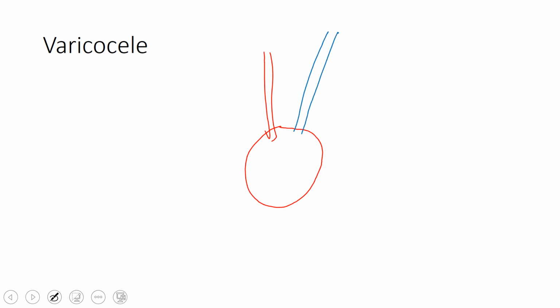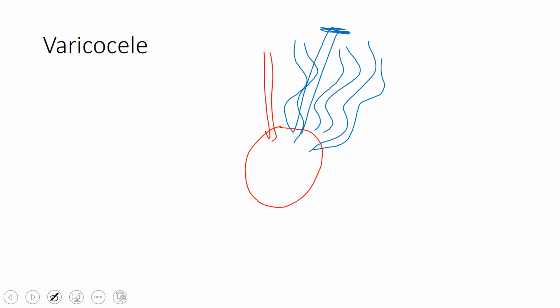Next condition we're talking about is the varicocele. So a varicocele is a dilation of the spermatic vein due to impaired drainage, okay? So it's not draining very well for whatever reason. Remember, you've got your testicle here, and you've got blood coming in, and then you've got blood going out. And somehow this isn't draining so well. And so these veins are going to get really big and bulbous with lots of blood, and it looks like a bag of worms because they're so full of blood.